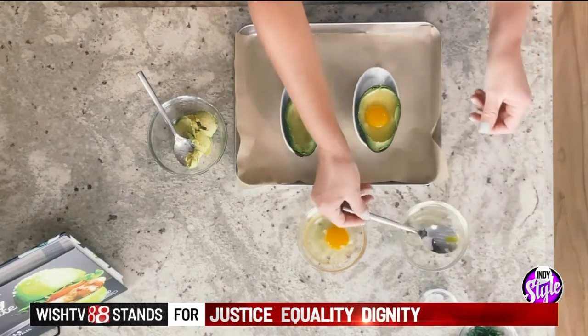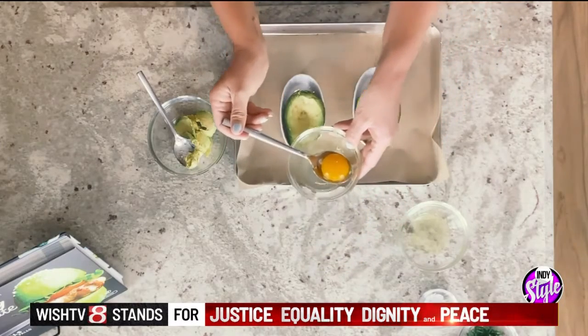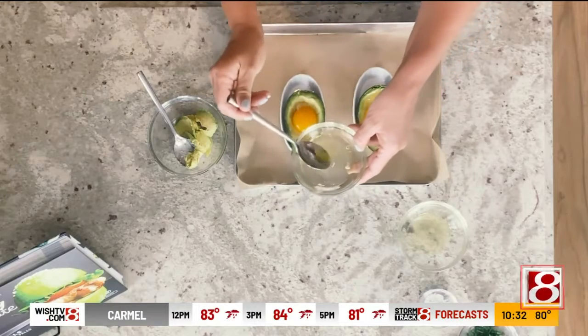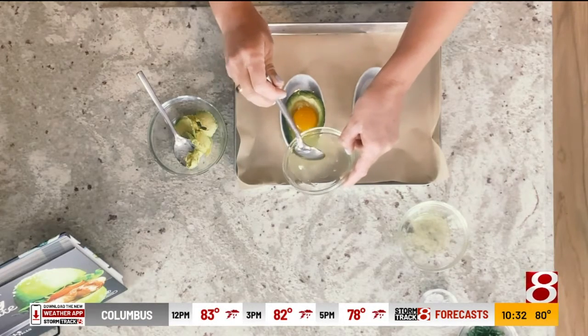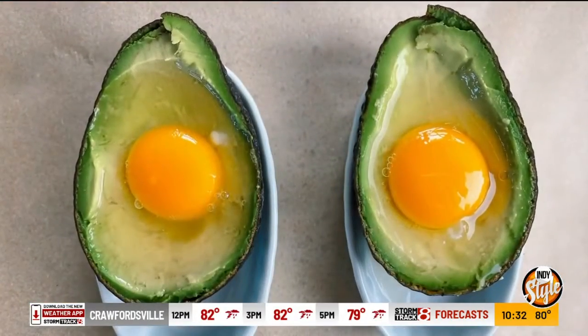So that's our first avocado, and then we're going to go ahead and add in our yolk for our second one. And again, this is the most fragile part. What's nice about putting them in the bowl is if your yolk does break, you have the opportunity to start over. And don't worry if it does break when you're putting it in there, it's still going to taste delicious, so you can just keep going with it. So that's all we have to do.